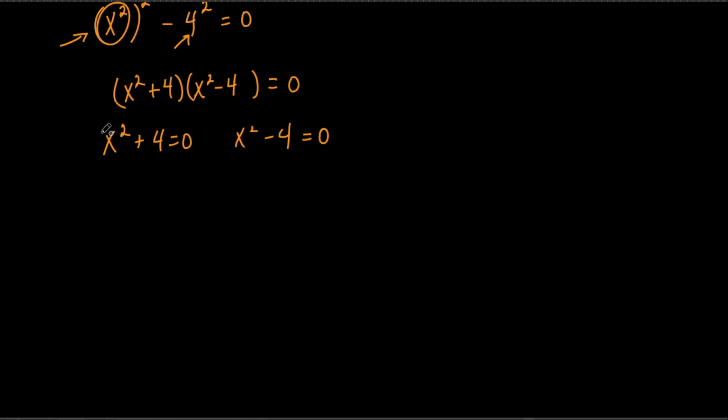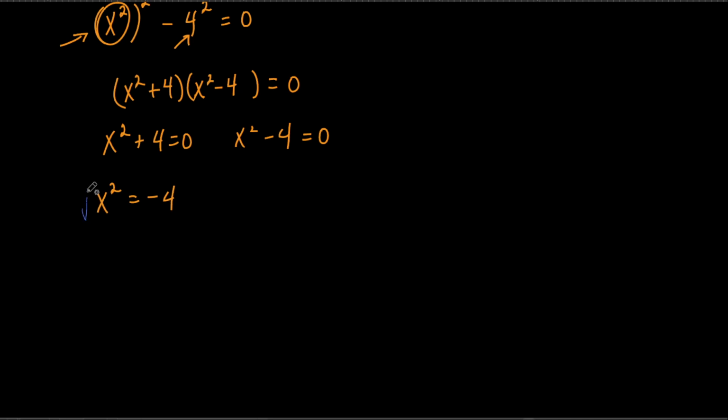So in this situation, I can't factor this. There's no way I can factor this. So what I'm going to do is subtract a 4 from both sides to get x by itself. But that's going to give me x squared equals negative 4. In the past, this would have been a problem because what number times itself is negative 4? Well, nothing, all right? Because you can't multiply two real numbers that are exactly the same number and then get a negative answer. You can't do it. But with imaginary numbers or complex numbers, we can do this now.